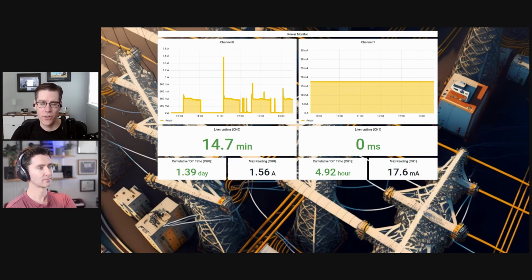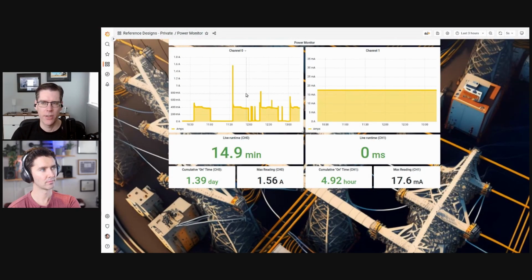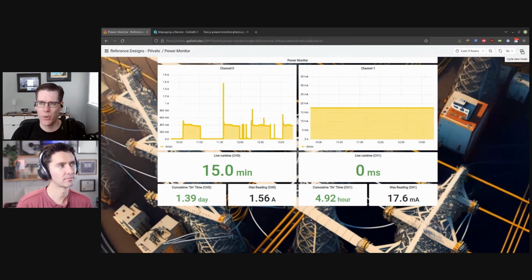Yeah, so basically any visualization platform that you like to use is going to be able to hook into Golioth really easily. I'm using Grafana because it's something that we work with frequently, and it's just hitting our REST API and pulling the data for whatever window you're looking for. So I think I have a window of the last 3 hours here, and it's kind of cool to start digging into what we're seeing on this.